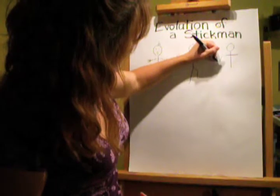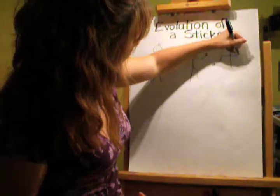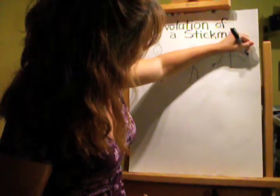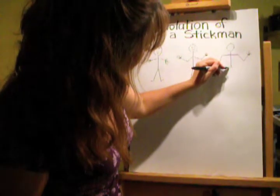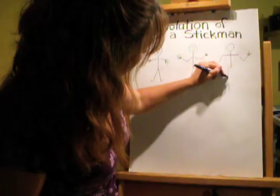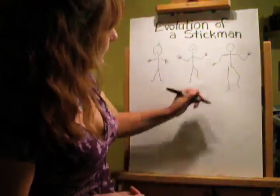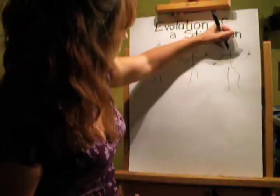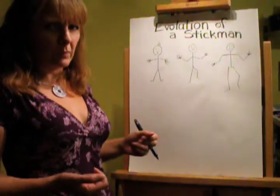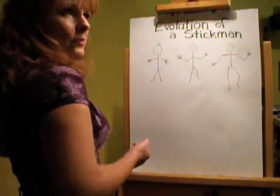And of course we have to add the elbow. He's giving us a wave. And he's got a knee this time. He's a sports guy — he's about to kick a ball, maybe. The cool thing is he's a very strong man, big wide shoulders. Now he's got shoulders he can move around.